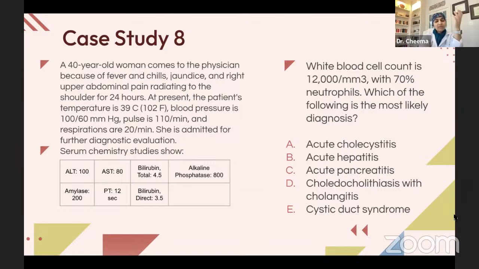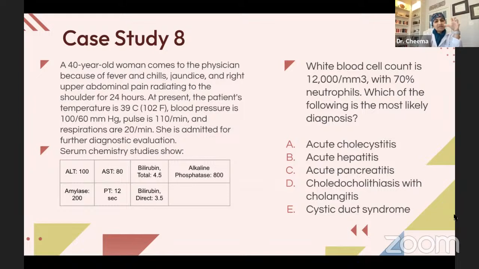So what happens when there's ascending cholangitis? It causes fever, it causes neutrophilic leukocytosis, and the pain is due to the acute distension of the gallbladder. And this condition must be urgently treated with cholecystectomy. And the other options: acute cholecystitis is associated with gallstones, usually impacted within the cystic duct, and the patient has colicky pain and is usually not associated with a fever, but jaundice can occur in a few cases. And this condition must be treated with cholecystectomy as well.